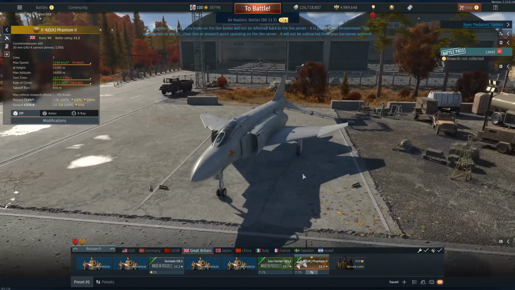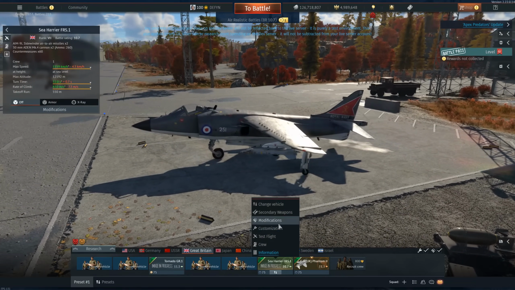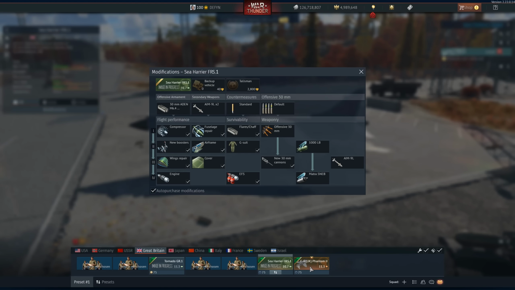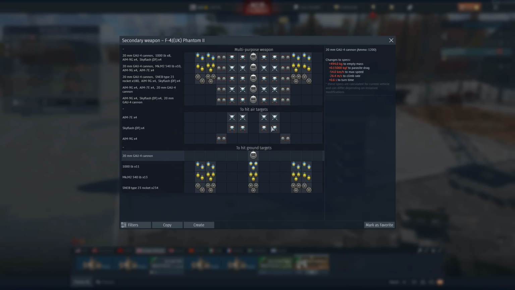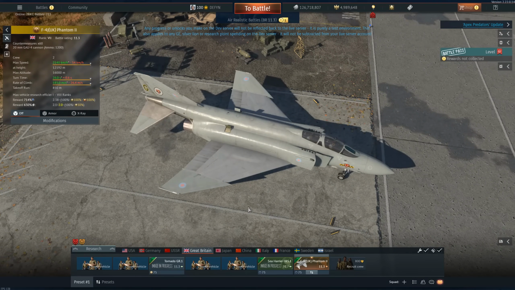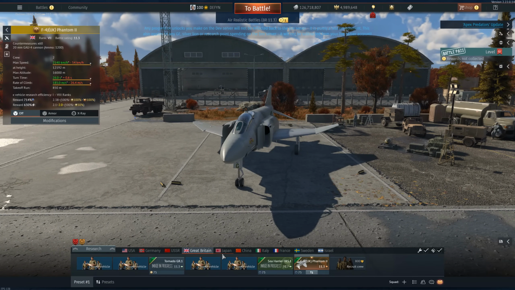And then we have the F-4J. I don't really need to introduce this thing. It's an F-4J. Let's look at the other weapons here. There is really not that much to look at yet. But keep in mind, it's of course the dev server. And the F-4J, well, it's an F-4J. It's the exact same one as we find in the American tech tree. Is this going to be worth it? I don't know. I'm personally sick of Phantoms. But you know, what can you do?